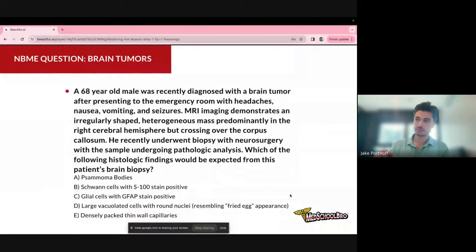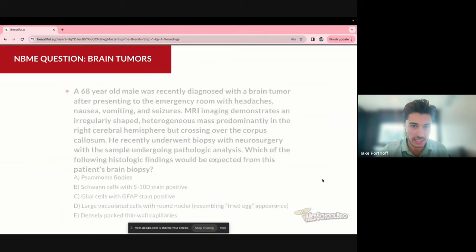Let's take it one step further, everyone. What neurocutaneous syndrome classically has a hemangioblastoma? Polly, you are on it. VHL is very, very correct. Von Hippel-Lindau disease, remember HARP mnemonic: hemangioblastoma, angiomatosis, renal cell carcinoma, and pheochromocytoma. Guys, the neurocutaneous syndromes we're going to go into, but it's very, very key that you pick out these certain syndromic features, okay? Let's go through brain tumors.